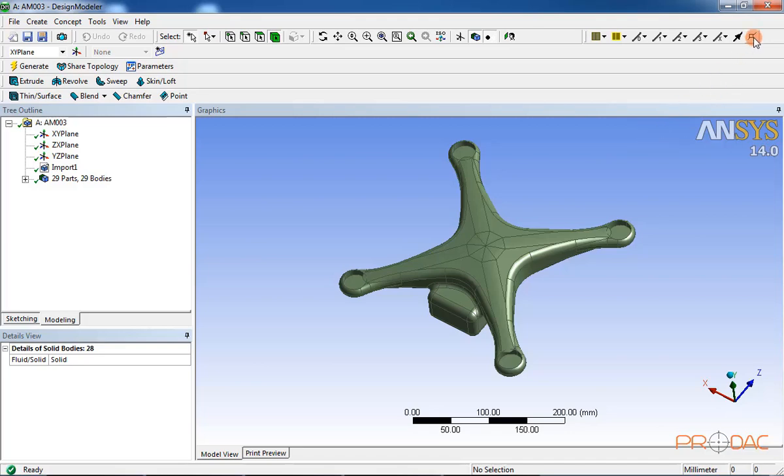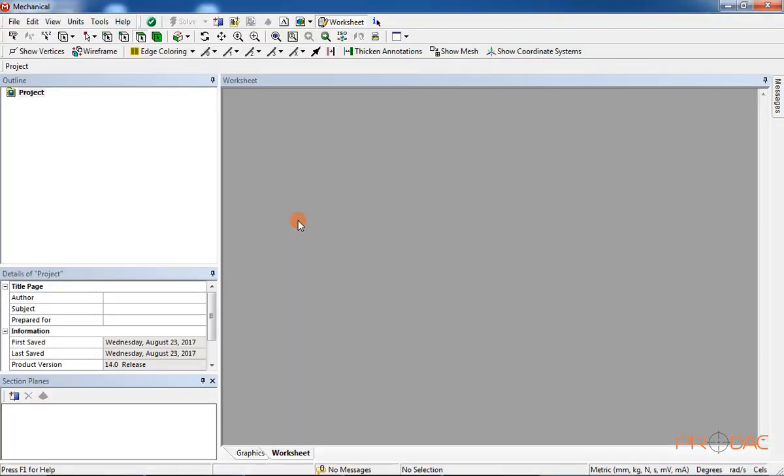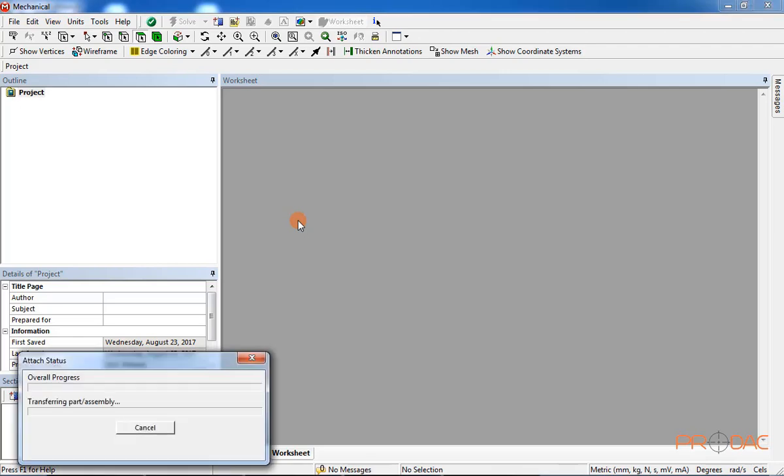Now, close the Design Modeler window. Double-click on Model cell to open the Mechanical window. The geometry is loading in the Mechanical window.